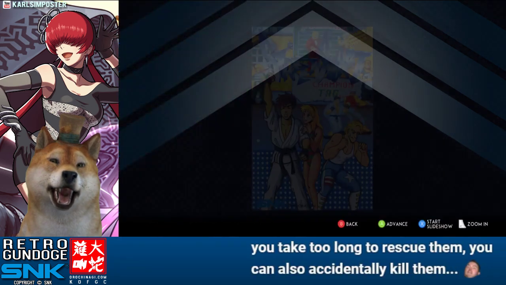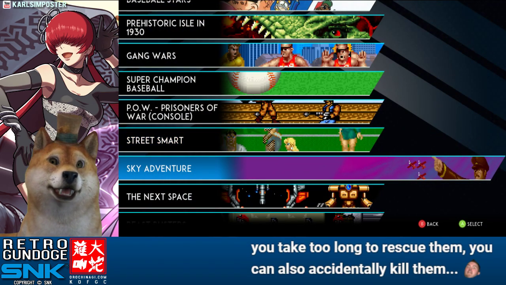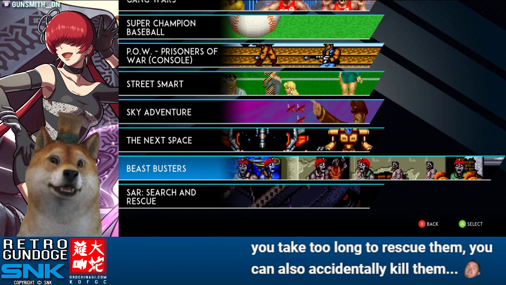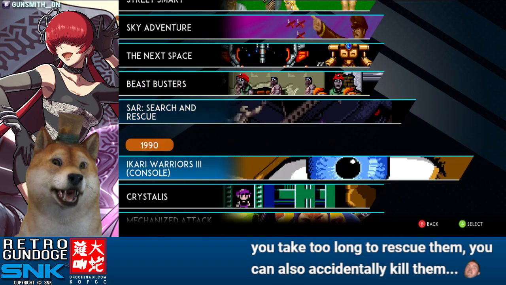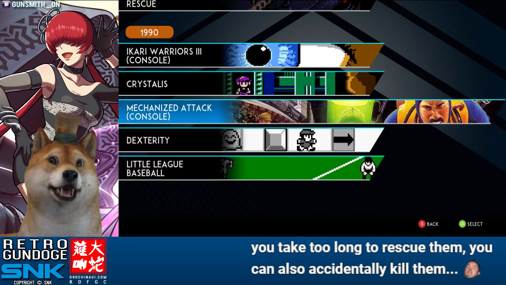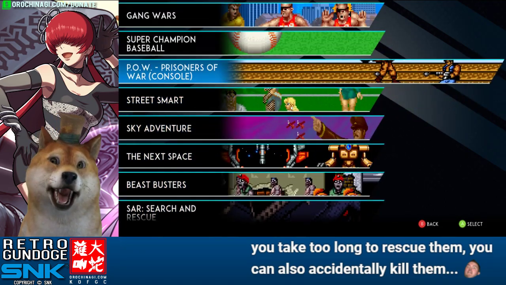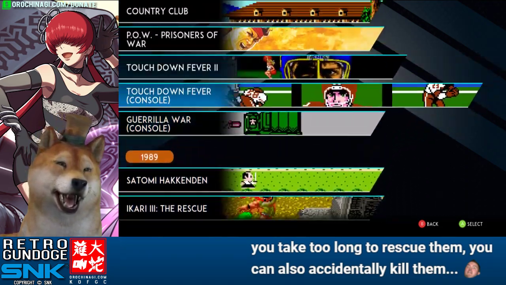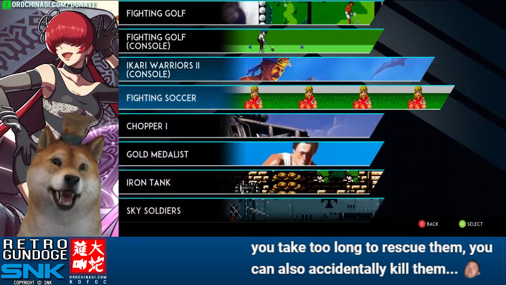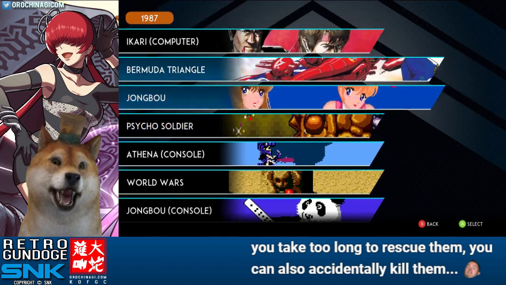And there he is, Street Smart. It's definitely not Takuma Sakazaki, the founder of everything. Beast Busters. How am I supposed to play this with a stick? I don't know. Okay. Wowzers, man. Crystalis. Someone tells me this is a good game. We should play it. I might play that later then. All right. So I think I've already got a headache. Who knows, eh? I guess we'll have to give Athena a bit of a go.